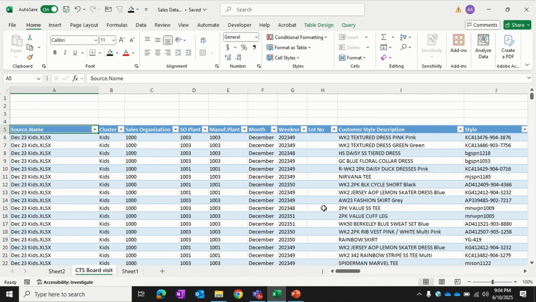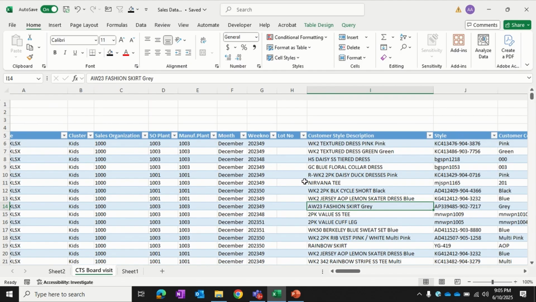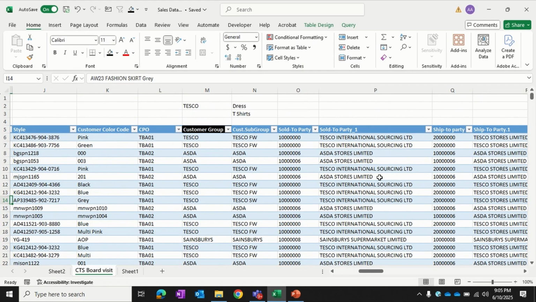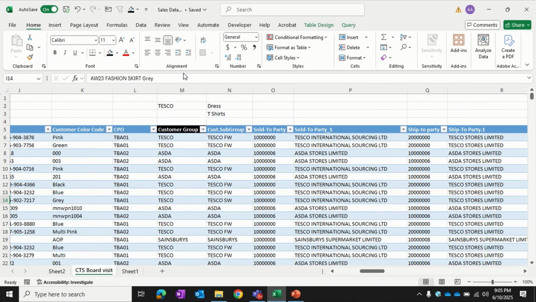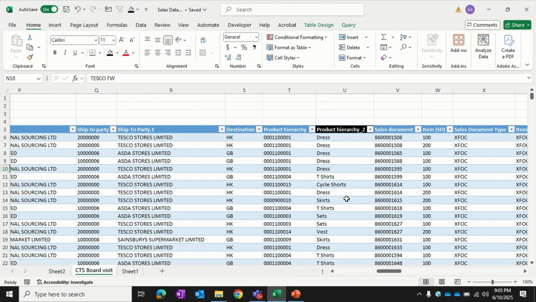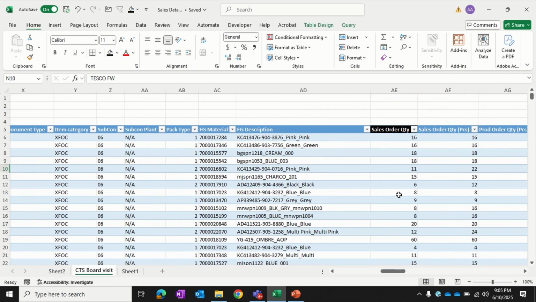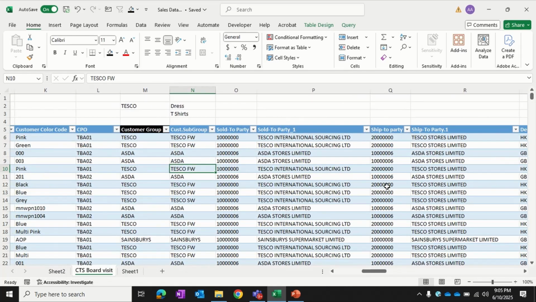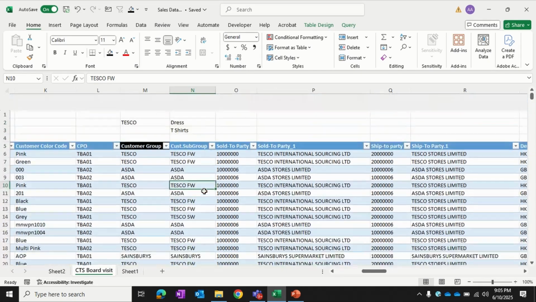So I have this data table. I usually have data tables because that gives me the structure to work with data very easily. That is a best practice that I follow. In this one, look at column M. In that I have my customers, and if you look at column U, there are dresses, t-shirts, the types of products, and then there are order quantities. In this one, I would like to see how many order pieces are in Tesco for this data table.